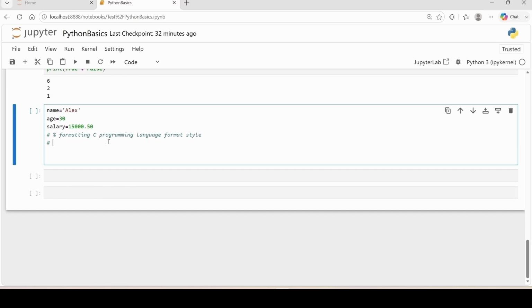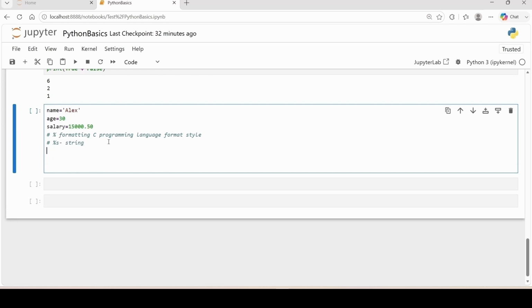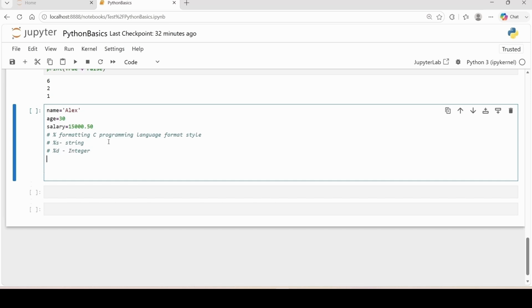First, percent s for string, percent d for integer, percent g for floating point.